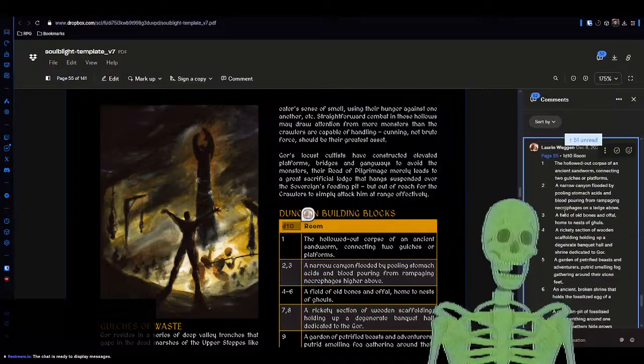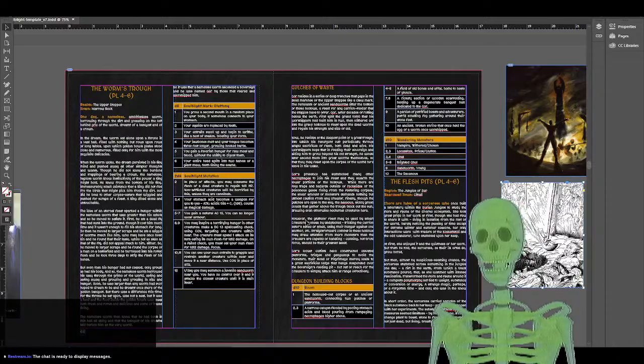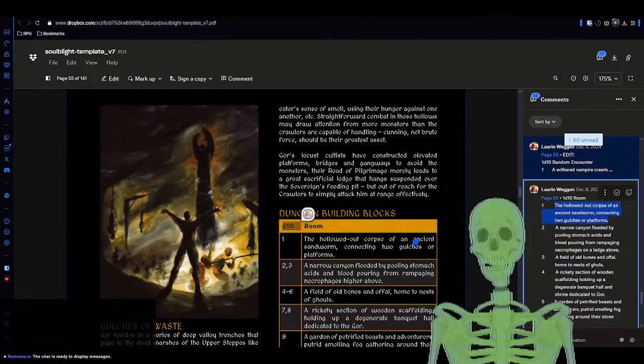Okay, so we're replacing all the values in this dungeon building blocks table.